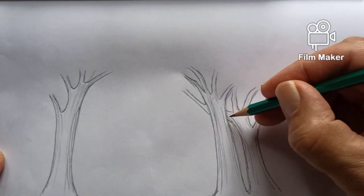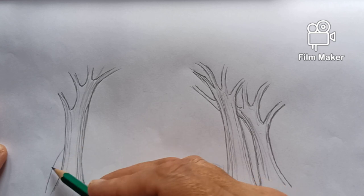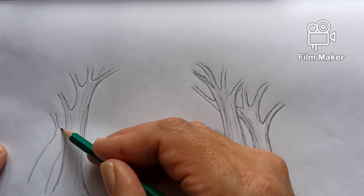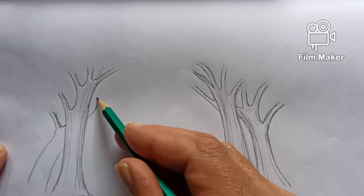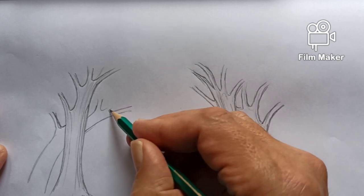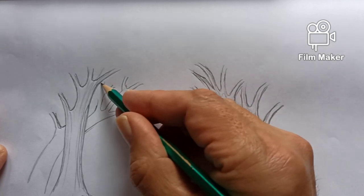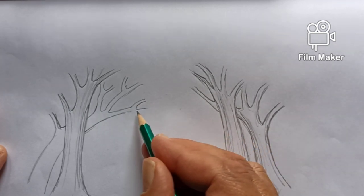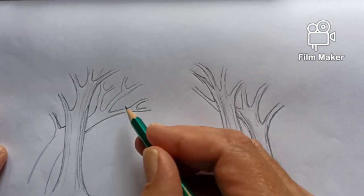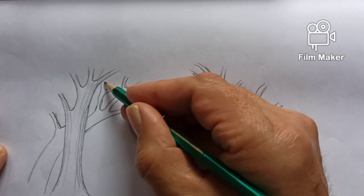So, just drawing the outside of these trees. It's going to be a quick picture today. This one I'm going to bend over like that. Come over, lay it like that. I have no idea where this is going. I'm just making it up as I go. That's the whole fun about doing imagination drawings. You're going out of your comfort zone, and I can end up making a mistake of this, but at the end of the day, it doesn't matter.